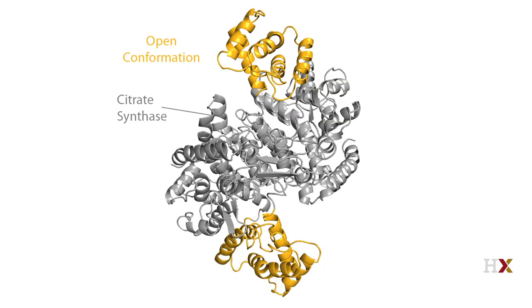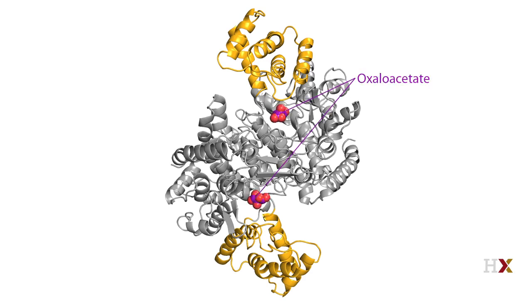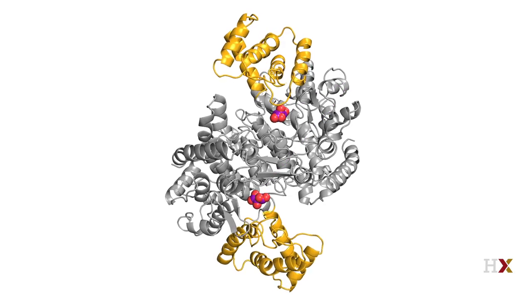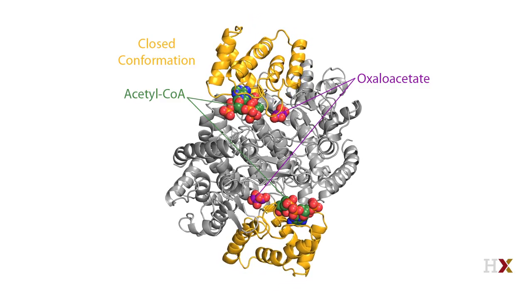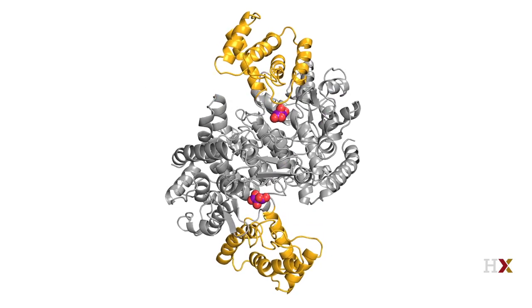So now, in this spinal simulation, what you can see is the change of conformation that occurs when oxaloacetate, the first substrate, binds to citrate synthase. If the protein, the enzyme, was a relatively short polypeptide, it will be too short to accommodate this very large change of conformation. So that's why you have proteins that are much bigger than the active site.